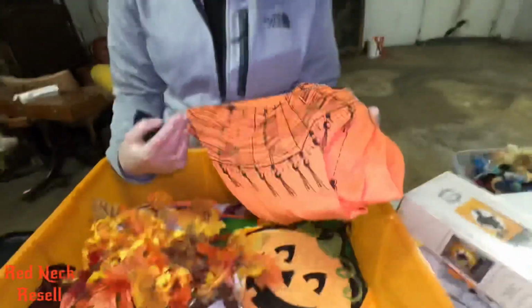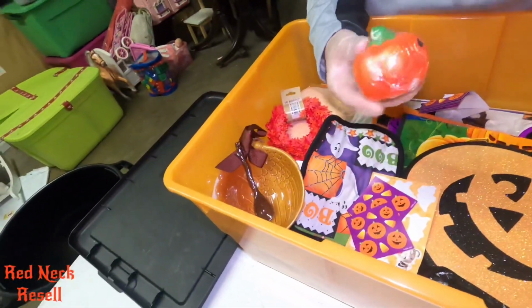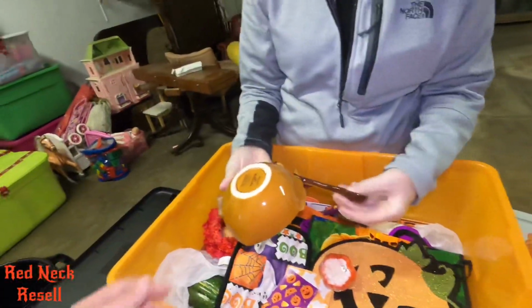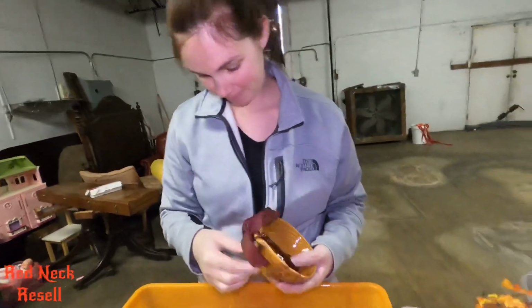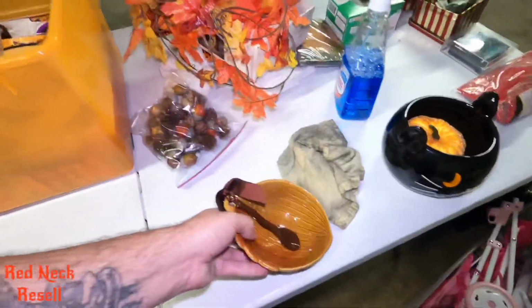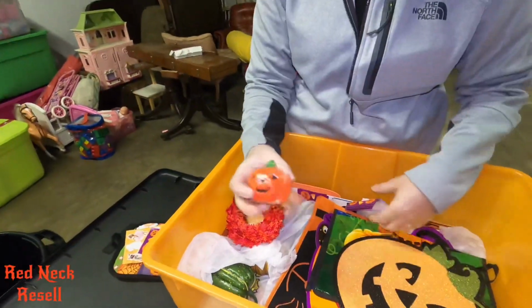Shirt for the spider. Shop. Some nuts. Pine cones. Some leaves. You think that's Hallmark? That right there? Cha-ching, cha-ching, cha-ching. That'd be Hallmark. Cool. Easter, Easter. Yeah, it's a Thanksgiving good Easter dish. Careful. That's got to go on eBay. Autumn acorn bowl. eBay. There's a pot holder. Some doggy ballerini stickers. There's gourds. I'm gonna crack your gourd. There's a candle.